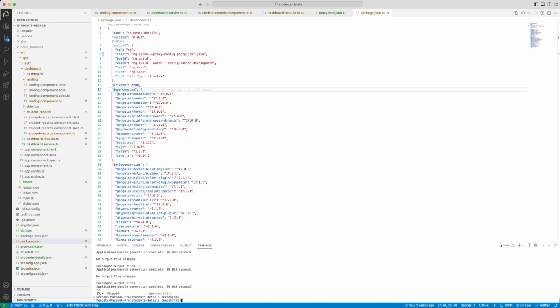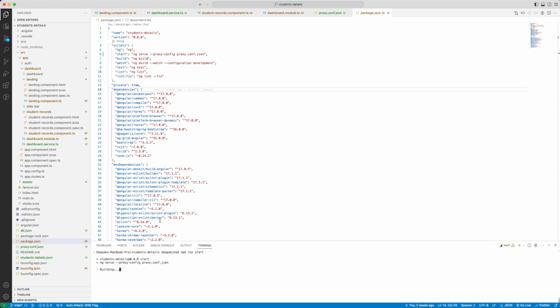So let me kill this. And now I need to provide the command npm run start, press enter, and there you go. Let's just wait for it to build. And once this is built, we will quickly go to the Chrome browser and see if our application is working well enough or not.